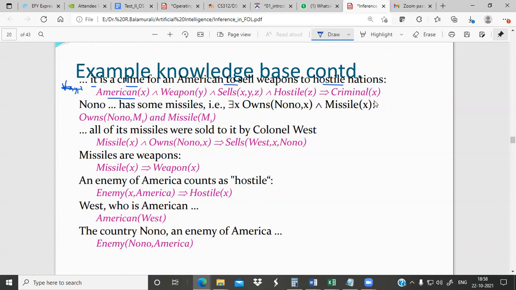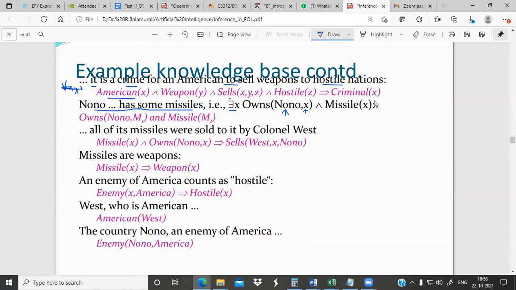Similarly, the next statement: the country Nono has some missiles. This can be represented like this: there exists X such that Owns(Nono, X), which means the country Nono owns X, and X is a missile, Missile(X). Here also we should remove the there exists.